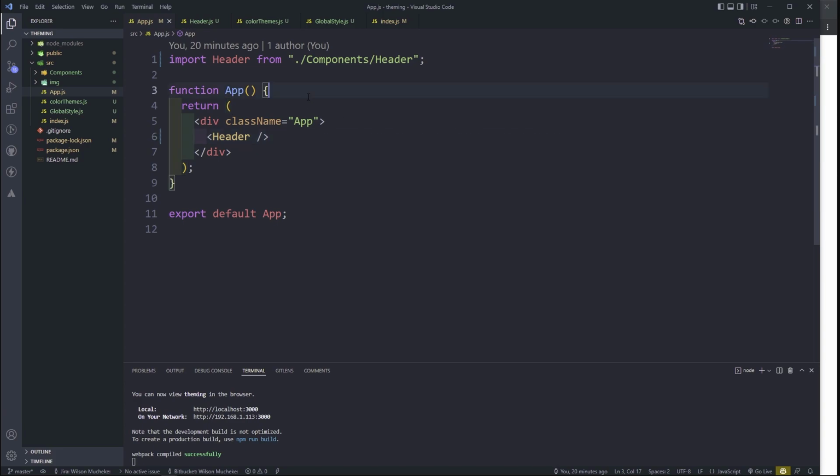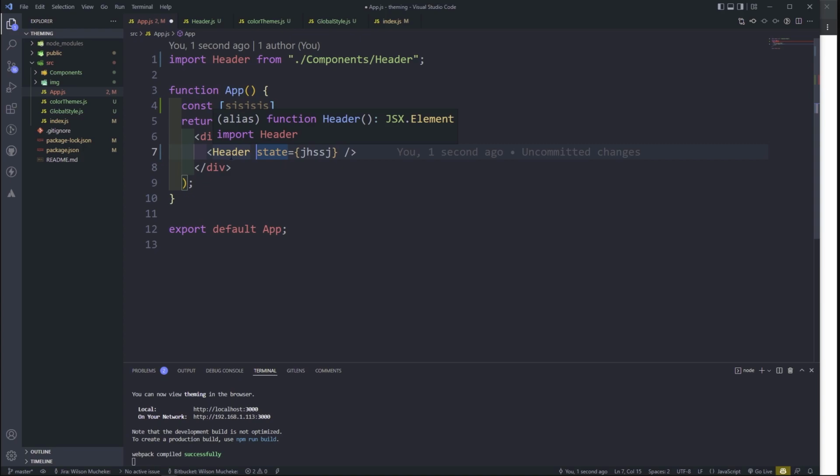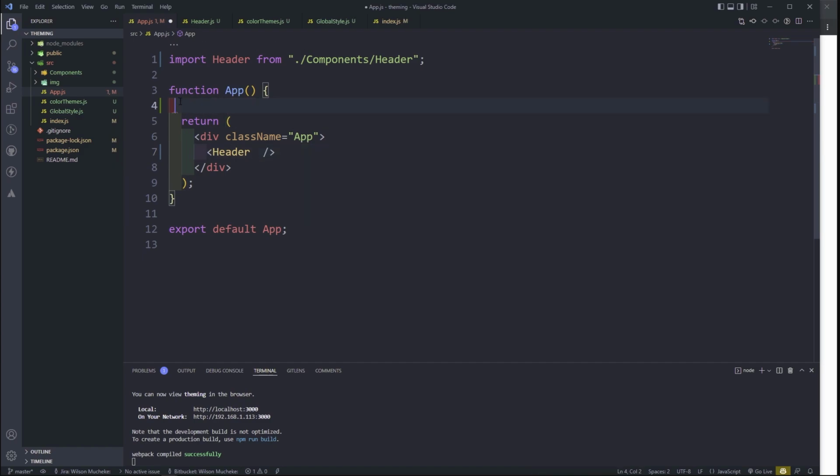Let's say I create a state in here. I say const, a random state, and then I need to pass it as a prop here. I can say state, and then I'll pass in the state here. If I want to pass it into another component, another child, I have to pass it as a prop in the header. It keeps going like that, passing it as a prop. But what if we want to create a global state which we can access anywhere we want without having to use props? So now let's do context.